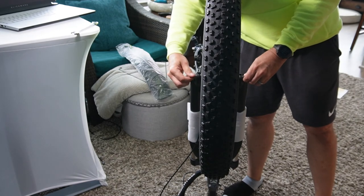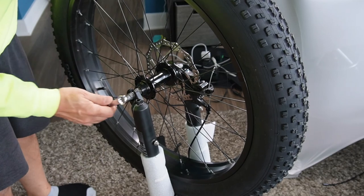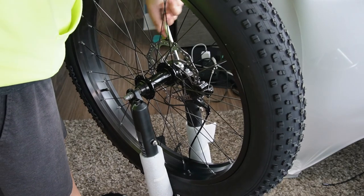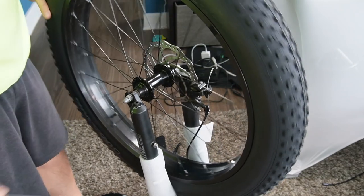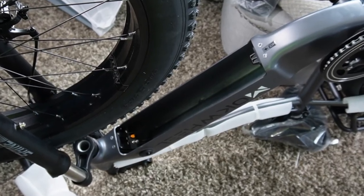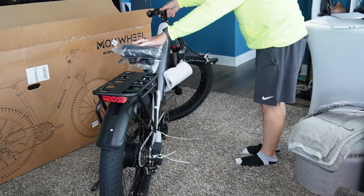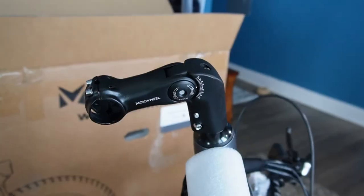So loosen that up — you need a bunch of space on both sides too, so don't be afraid to loosen them up. If they come off, you can screw them right back on. There they go, right into the fork — spinning nicely, perfect. Then you can go ahead and tighten these guys up. I just finger tighten — just a little bit of tightening on the bike there. While you have it upside down, you can see where the battery goes, and it only goes in one way. I'll show you how to do that too. There's not a lot of clearance there. You're going to flip the bike right side up — now it's starting to look like a bike. There's really not a lot to this installation.